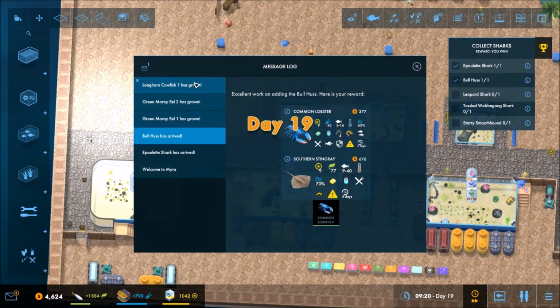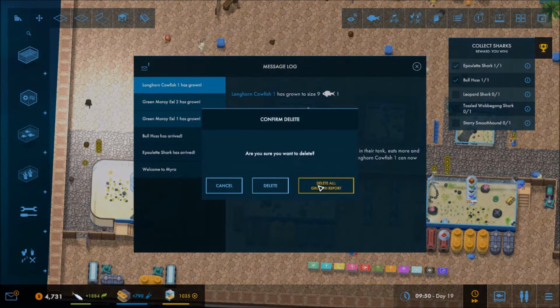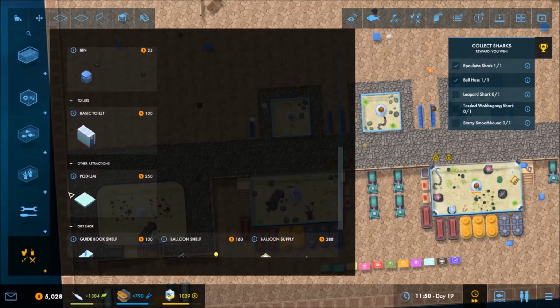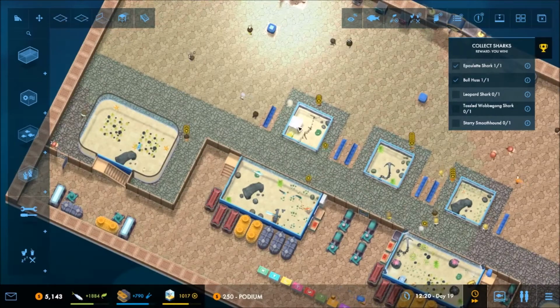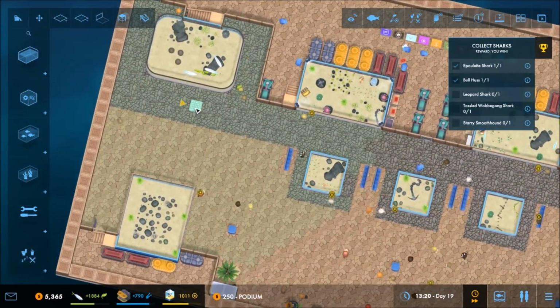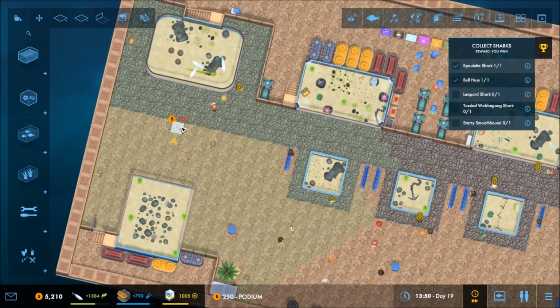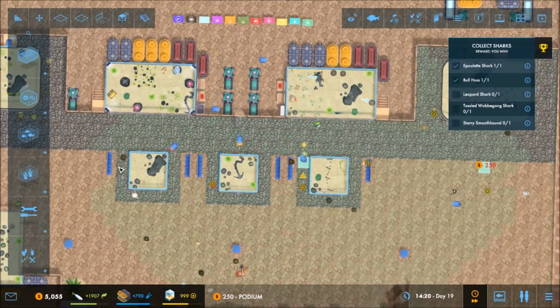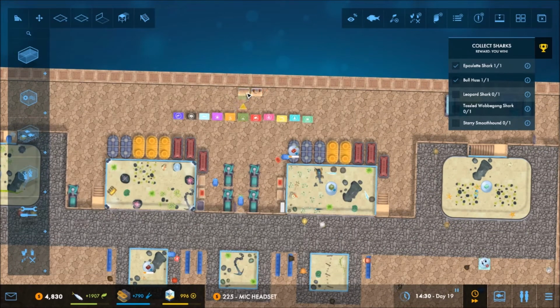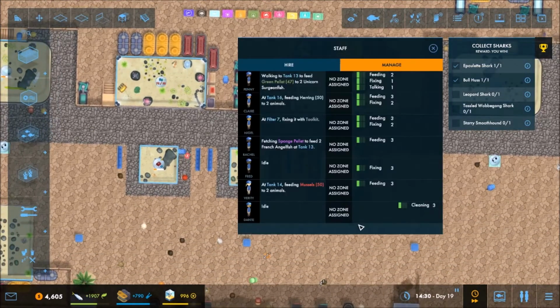Now, last but not least, we're going to raise our prestige points a lot. And the easiest way to do that is always to make a podium. So we're going to make a talking podium. And I think after that, maybe the time is up. I'm not sure. I'll check it though. 1 and 2. Now we just need a mic test. 2. Now we need another talking stuff.